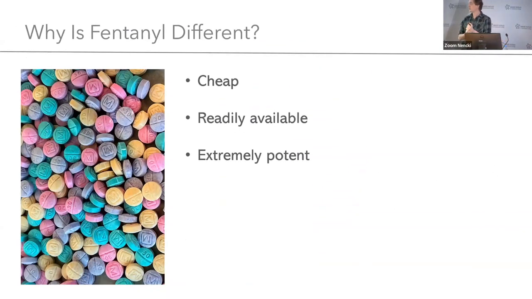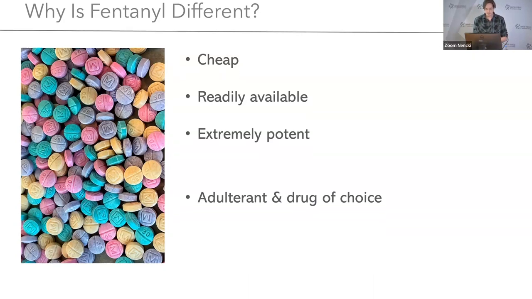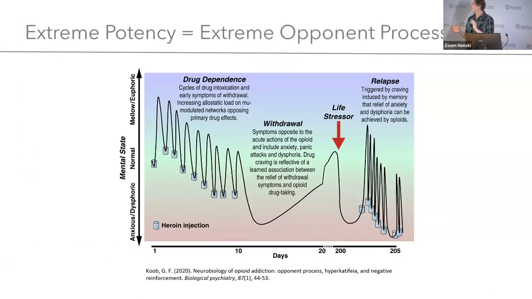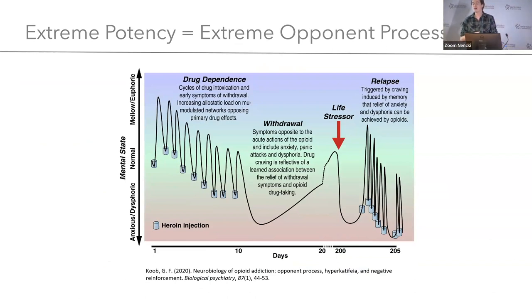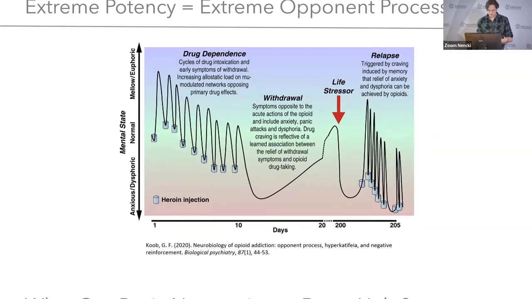Why is fentanyl so different and why has it taken off so much? It's pretty simple: it's very cheap, very potent, and readily available. It's commonly used as an adulterant for more expensive drugs, but it's also really a drug of choice now for most users. There's one more theory I want everyone to have a grasp on: the affective opponent process. It's the idea that drugs of abuse have a two-stage process where the initial pleasurable feelings drive seeking, and then over cycles of use and disuse, a negative affective state takes over and drives drug seeking to avoid that negative state.